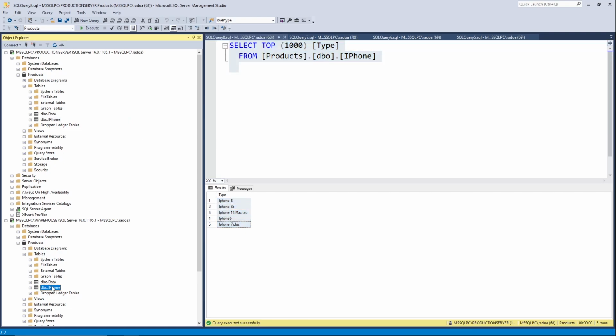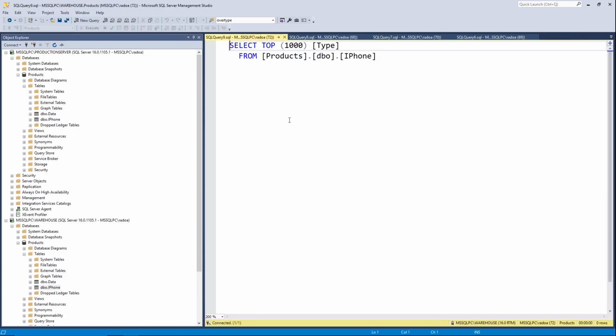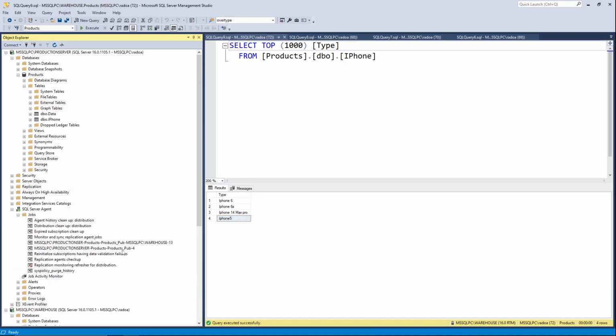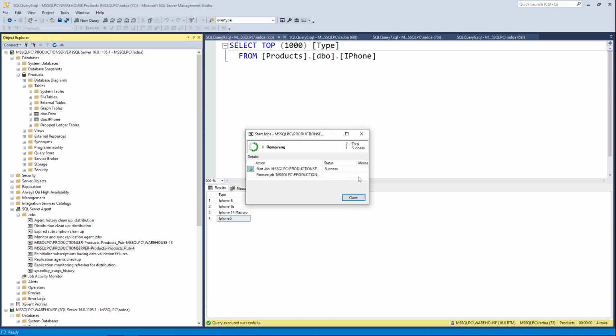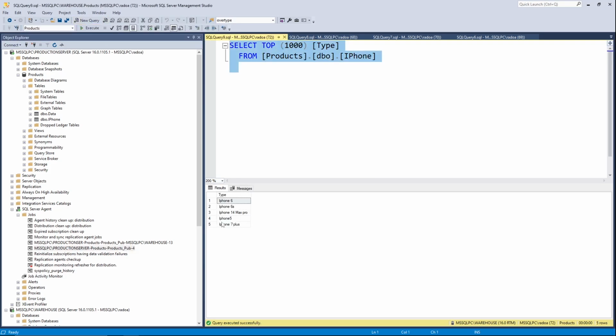Now if I run this, select top 100 rows, you're not going to see the iPhone 7 Plus, right? But if I come here, run the start job step, start it. Now if you run it, you should see the iPhone 7 Plus. So that's how snapshot replication works.